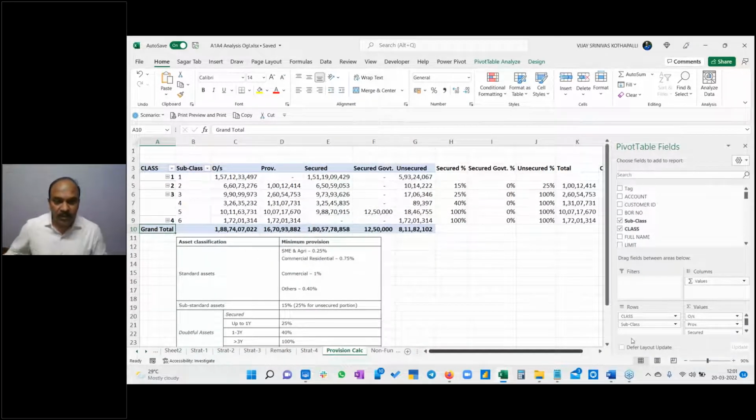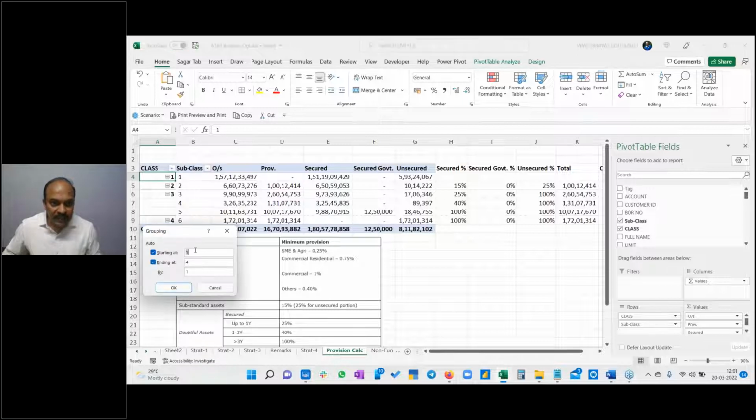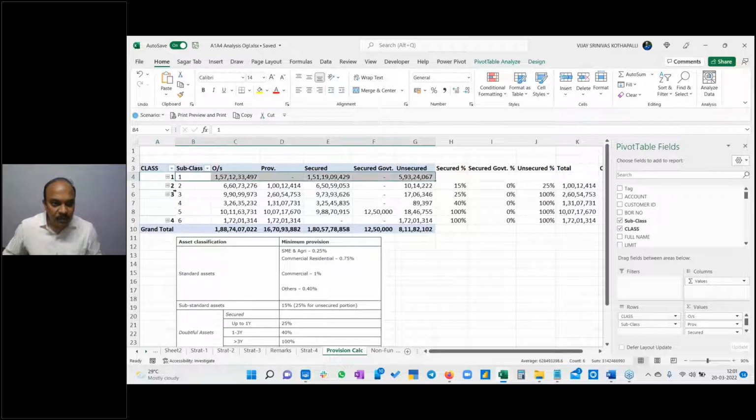And the fifth kind of stratification is this. This is also very important. Just to display, in this case the same pivot from the main table, we had a class which speaks about whether it is SMA 0, 1, 2, 3, depending on whether it is outstanding for more than 90 days, or less than 12 months, or 12 to 36 months, and so on. Based on that, we called up the outstanding. Now this is the same class, both are the same. It's only that I've grouped it in terms of 1, 2, 3, 4. If I right click and check the group, it is classified as 1 to 4 with an increment of 1 each, so that I can have a proper group. Within that, the same group is again called up, which also has 1, 2, 3, 4.